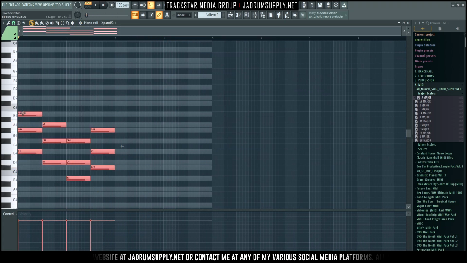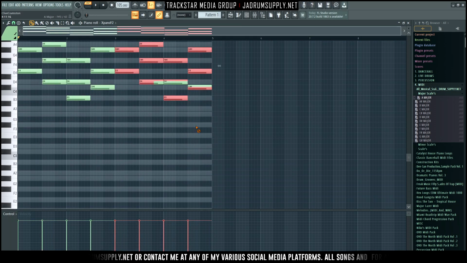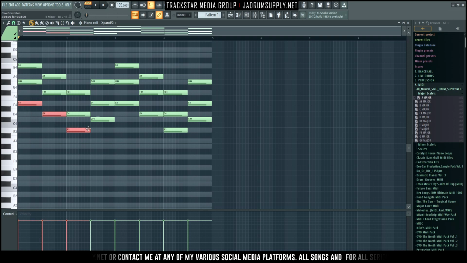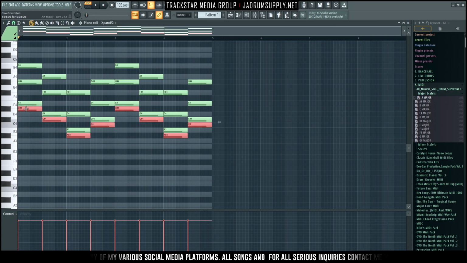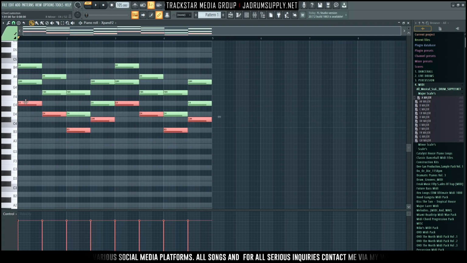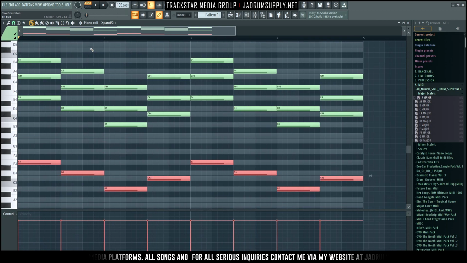All right, so progression, right? So let's copy this across. The lowest notes, we'll highlight all of them and drag them down. The lowest note here, the first one, is E, so we're gonna drop them 1 octave to E again, and that will give you a deeper, darker progression.